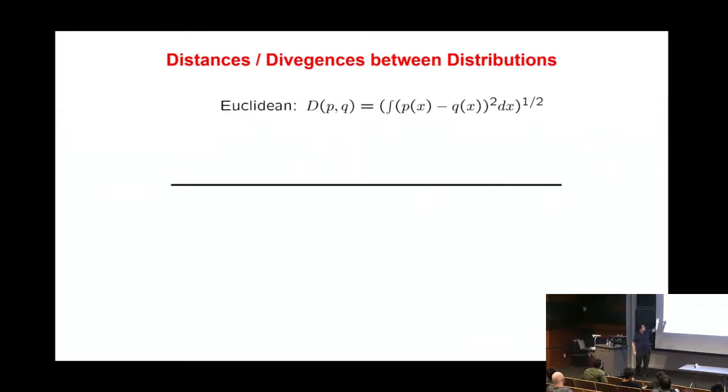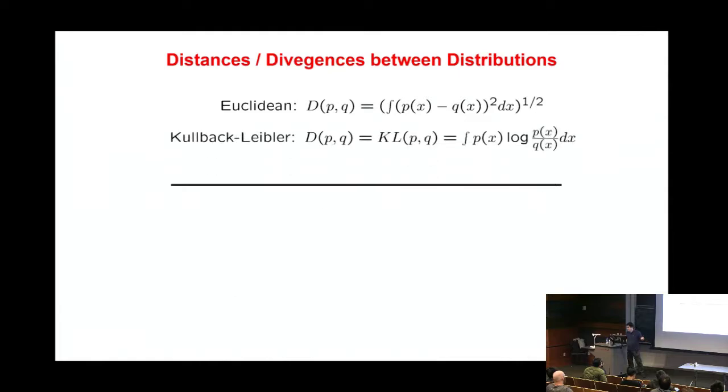So, for example, this could be a Euclidean distance between two distributions where the densities are P and Q. This could be the Kullback-Leibler divergence between P and Q. And this is the so-called Rényi divergence between P and Q. So P and Q are densities. I don't know them, but I have some samples from P and I have some samples from Q. And the first question is, how can I use those samples to estimate these quantities?